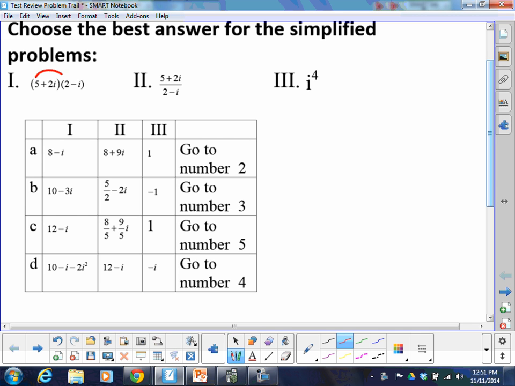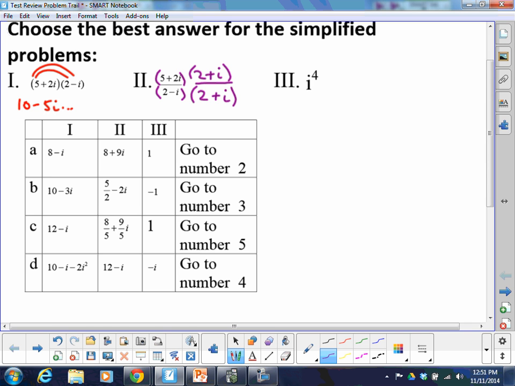But if you were doing it manually, of course, this one would just be a FOIL problem, 10 minus 5i, and so on. But again, we'll show on a calculator in a second how to keep that going. Also, the division problems, again, you're going to do this on the calculator, just using parentheses. But if you were doing it manually, if you remember, you're going to multiply top and bottom by the conjugate. And you actually get two FOIL problems, the numerator and the denominator, and then kind of simplify everything.